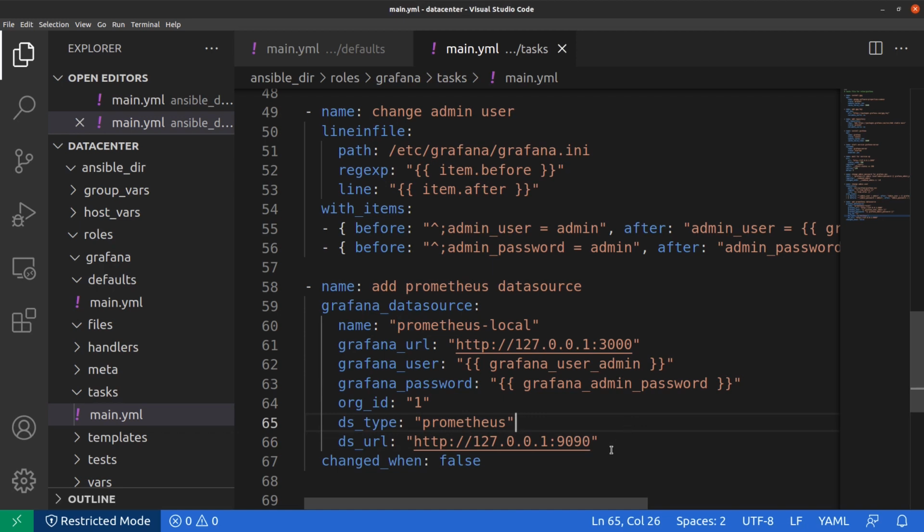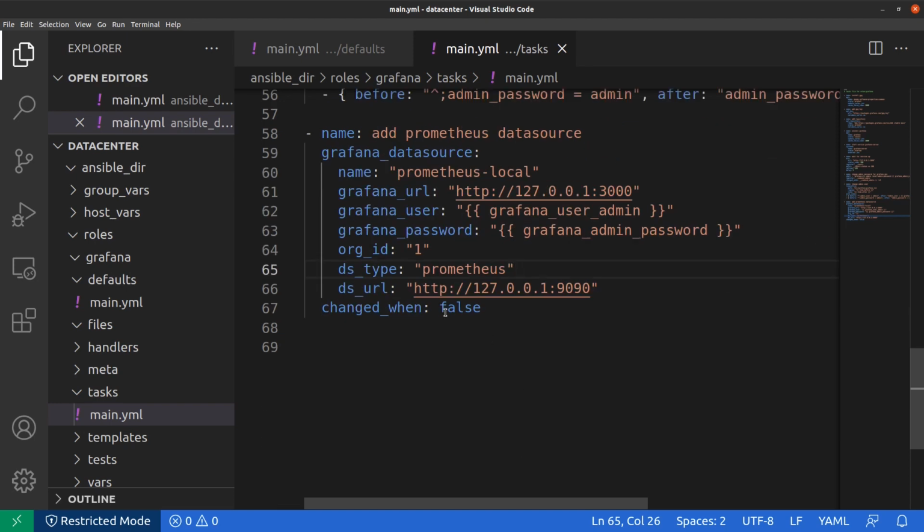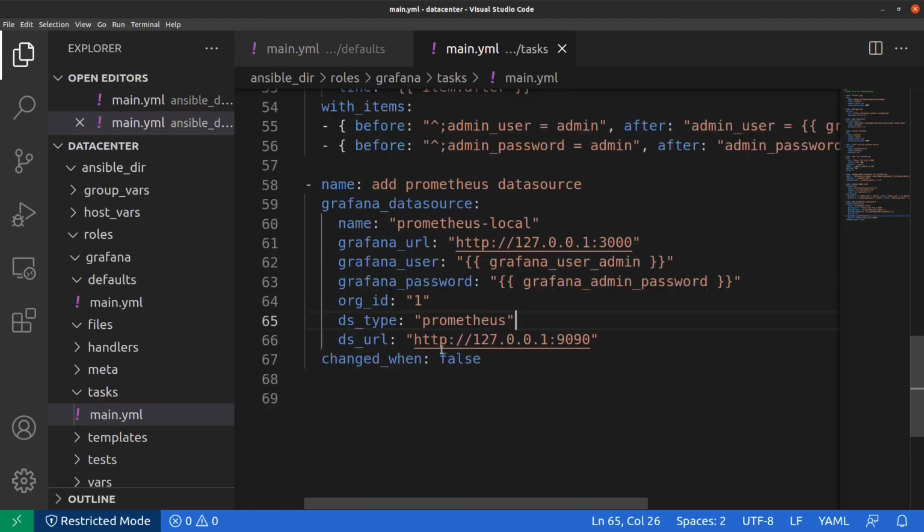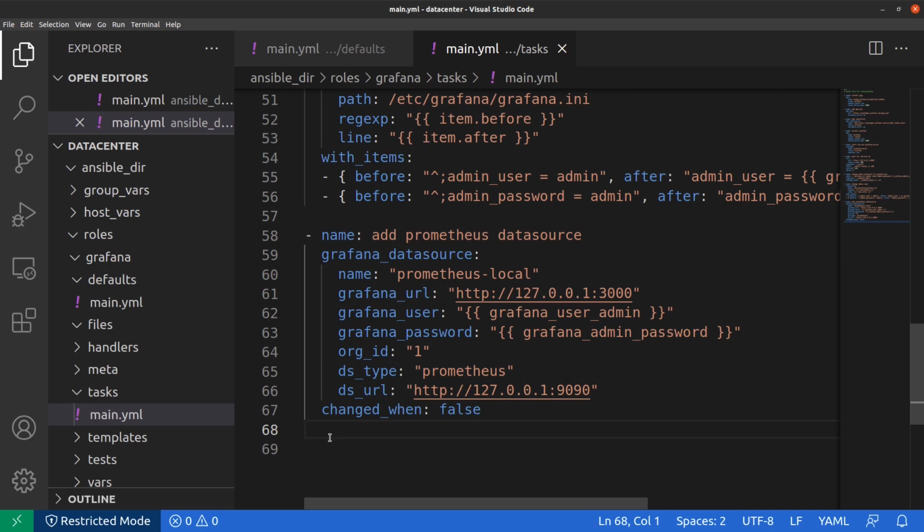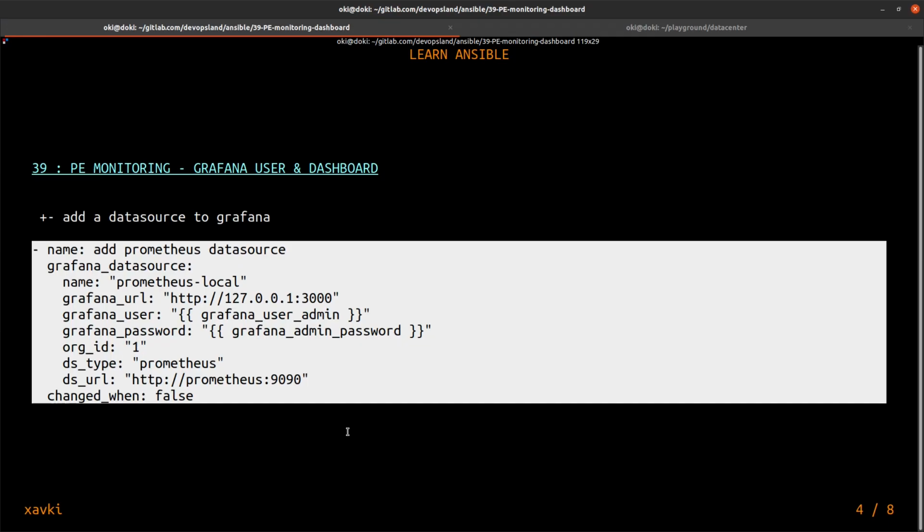So we set it to localhost, not to Prometheus, because we don't have DNS. And it's okay. And we add a changed_when, because we don't want to show in our output when we have a change, so we can add it.